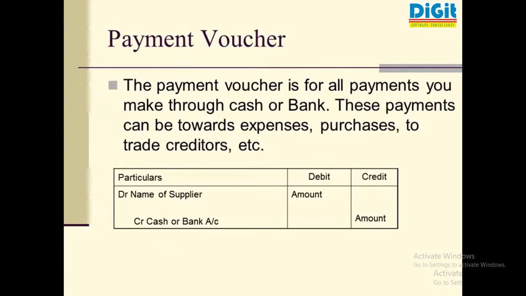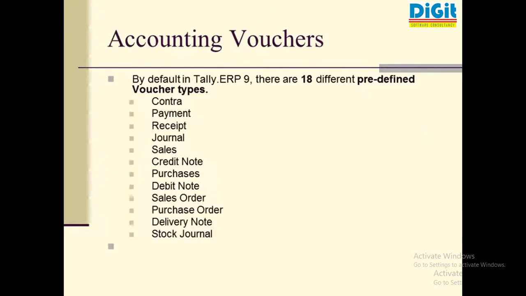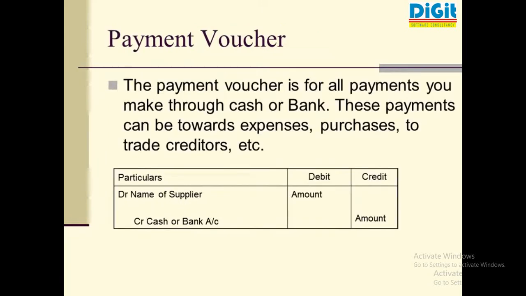Okay, so now let's see what is this payment voucher. Then we will only see these common vouchers, we will not see them all. Payment voucher is for payment. Okay, for payment you made through cash or bank. That means it doesn't matter whether it's cash or bank. Payment is payment, and remember, payment means you are paying it to outsiders.